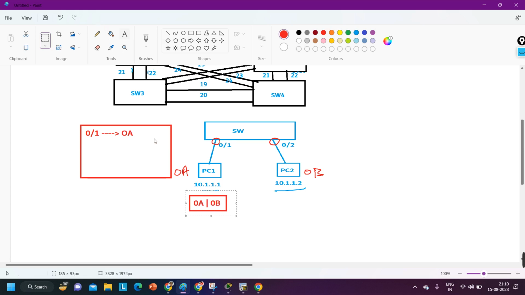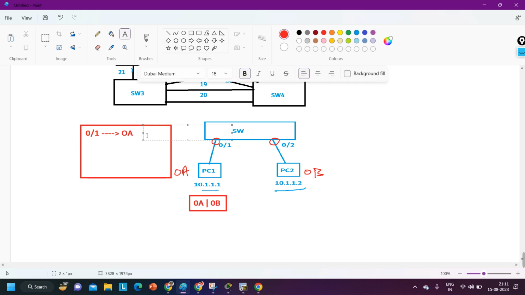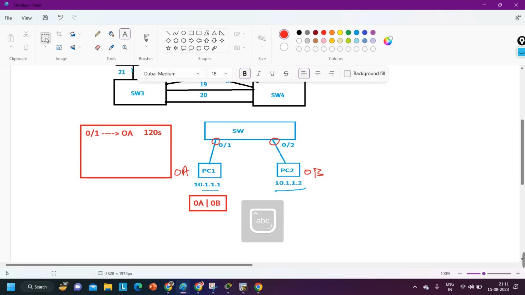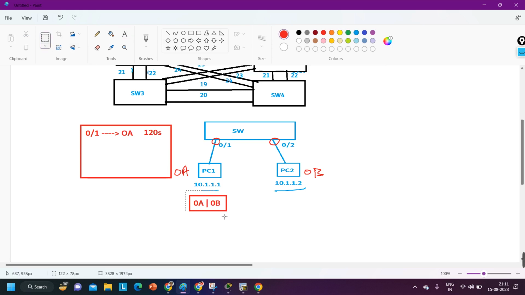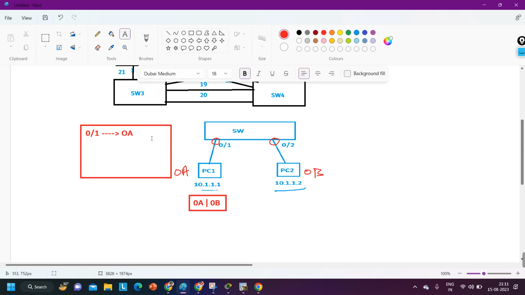Let's say here the timer is 120 seconds left. So once it receives this frame on FastEthernet 0/1, it will reset the timer first. It will again set the timer to 300 seconds.